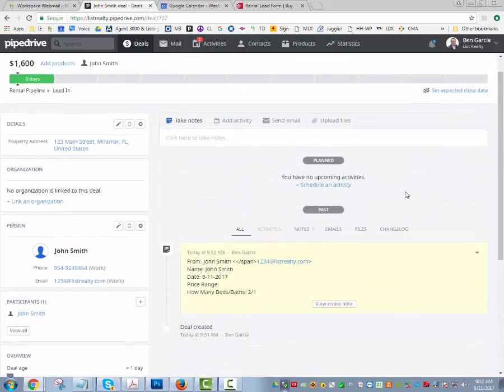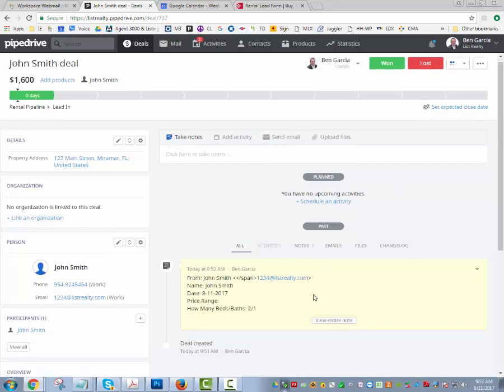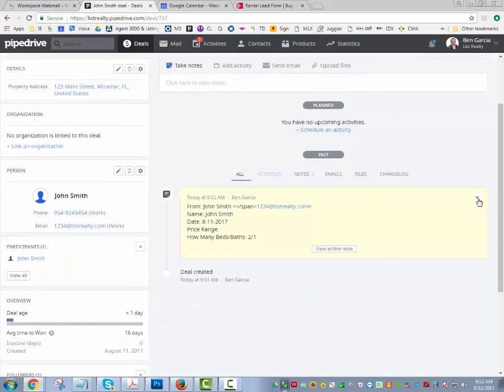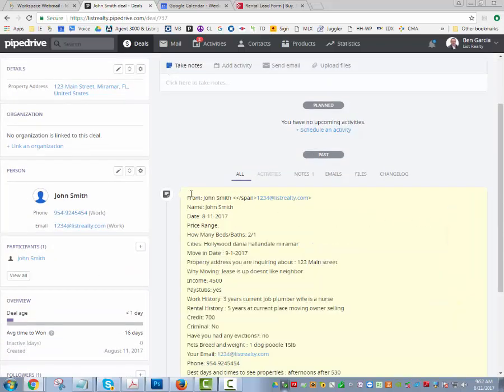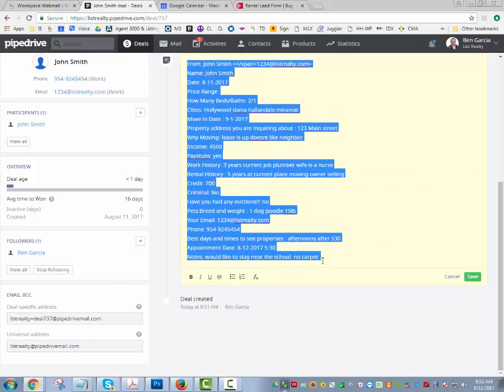So now what happens is now you're going to create a search for the client, for instance, and they're going to send it, and they're going to look at it, and then they're going to send you information back and say, hey, I want to see these 7 properties. So now what you're going to do is you're going to grab all of this information, you're going to hit the edit, and you're going to grab all of this information from this particular client.